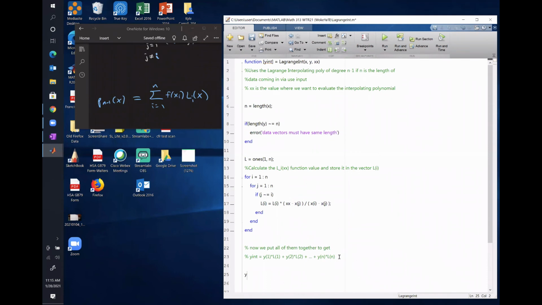I can say y int is going to be the sum of y dot star L. All right, does that make sense? So I'm doing y dot star L to multiply the corresponding elements of y and L, and then I take the sum of that new vector to get all the elements added together.